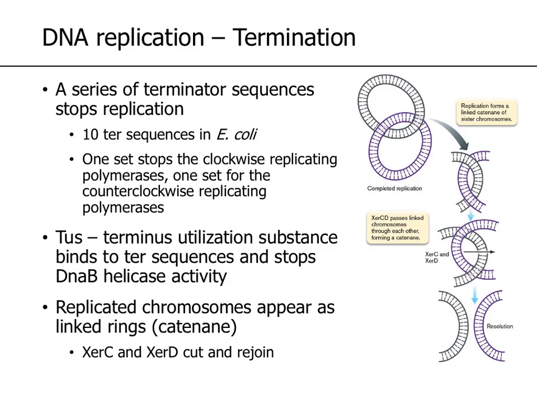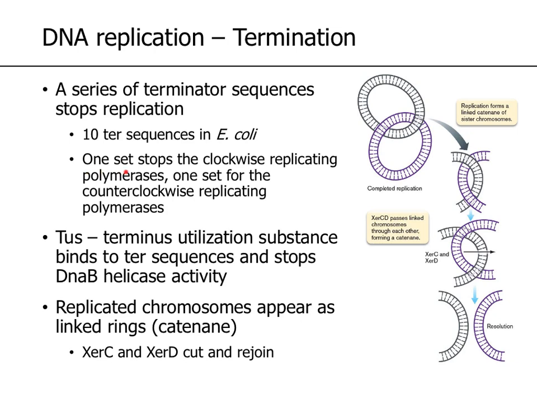Okay, so that was elongation. So now coming up to termination. So termination comes about based on these TER sites. And so in E. coli, there are actually 10 sites. So, they're kind of repetitive just to make sure that it actually stops. You don't want it to keep going. And so it builds in these extra safety sequences just to make sure that it actually stops.